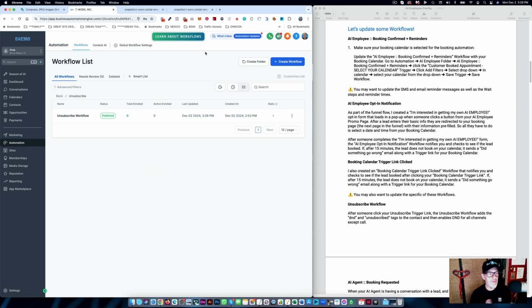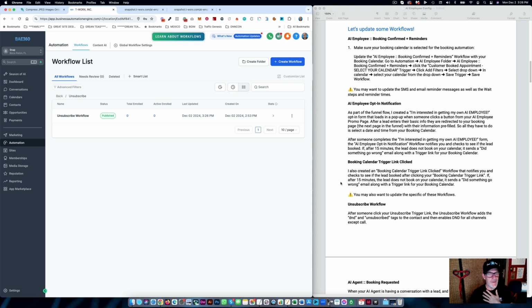All right, so now that covers all of the custom values. It covers the calendar. It covers all of the workflows. It covers all of the pages in the funnel. So I think that is pretty straightforward, and I think hopefully you're finding this to be straightforward. I know I'm kind of going through stuff pretty quick. I'm kind of anxious to get this to everybody.